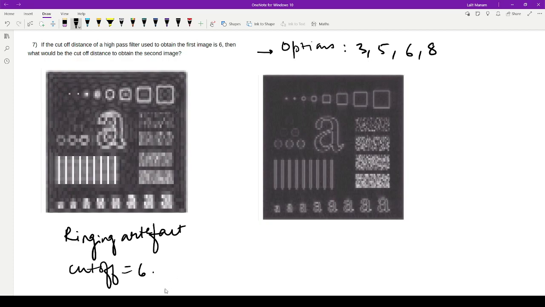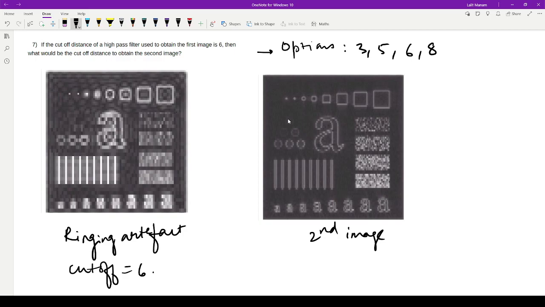So here the cutoff frequency is 6. What do you think? This is the second image. So what do you think the cutoff frequency would have been?